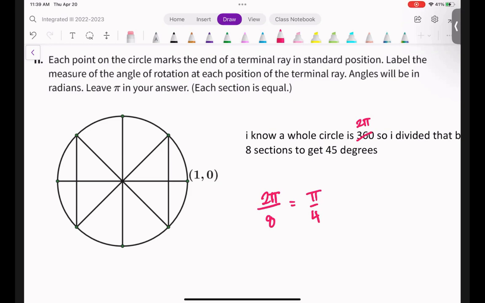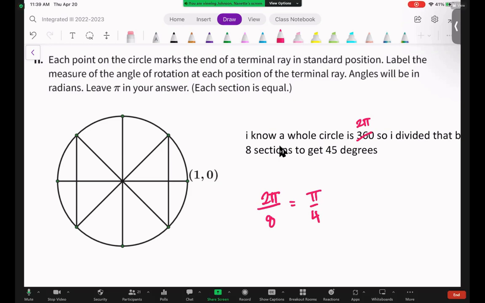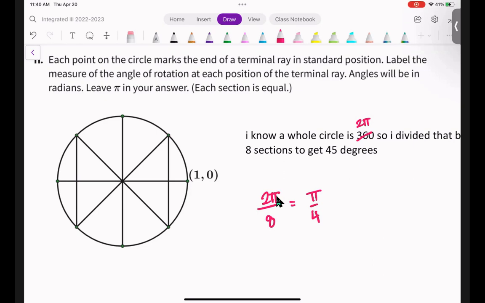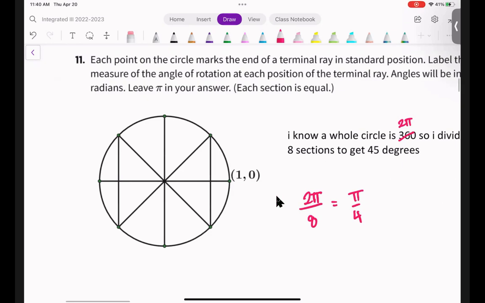Very good. So someone else did, I did 360 divided by 4, the number of bigger sections, and divided that by 2. Exactly. Okay. So I'm going to keep pushing you to go with radians. So when you go back and you start talking, if you catch yourself talking about degrees, stop yourself and be like, radians. So another way to do this too is I know that this is pi.